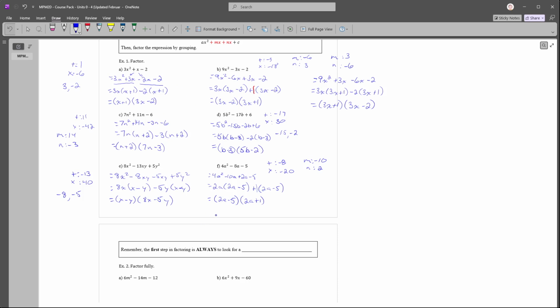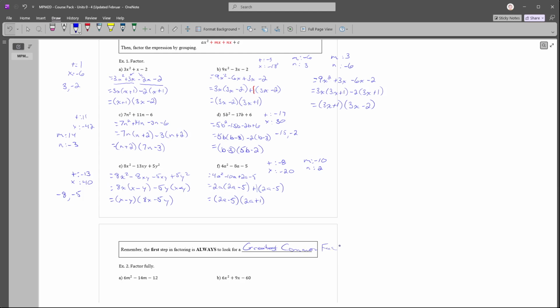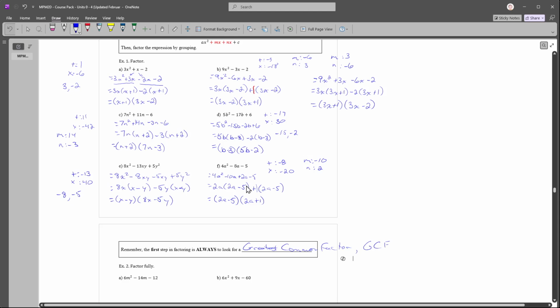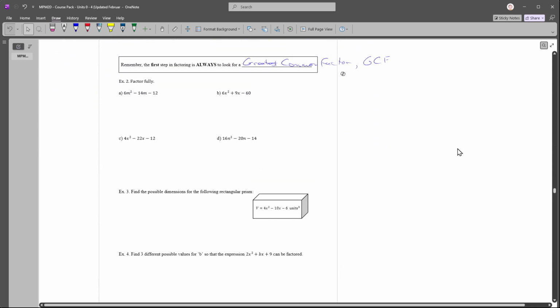But as you are doing this on an assessment or in real life, wherever you're doing this, depending on what your job is, yes, believe it or not, there are some people that need to do this for their job. You're always going to start by finding your greatest common factor, or GCF. So before we do this hard work of factoring a complex trinomial, try and rip out anything that's common first.